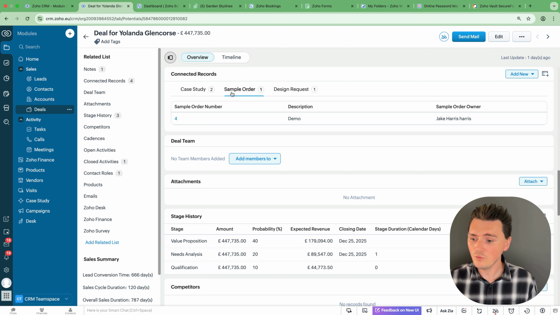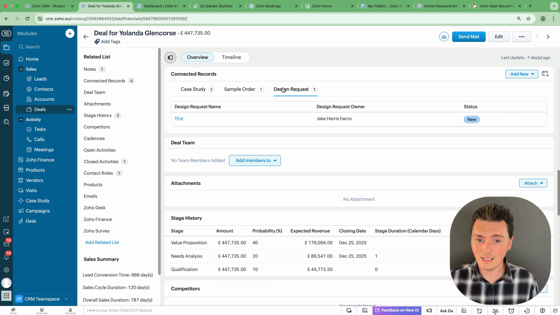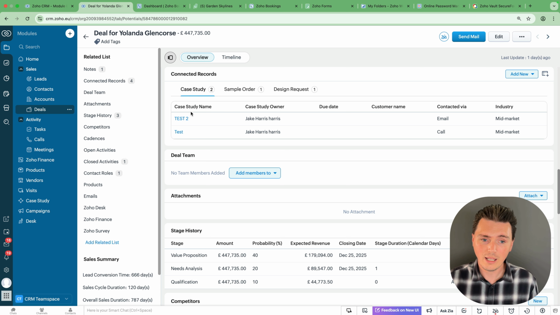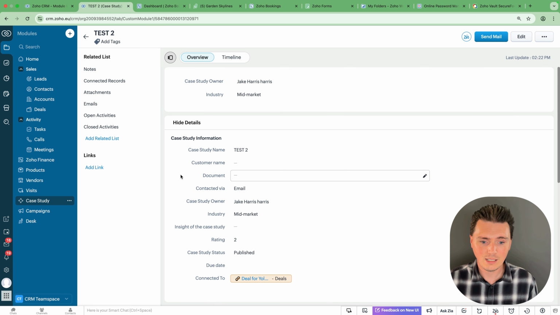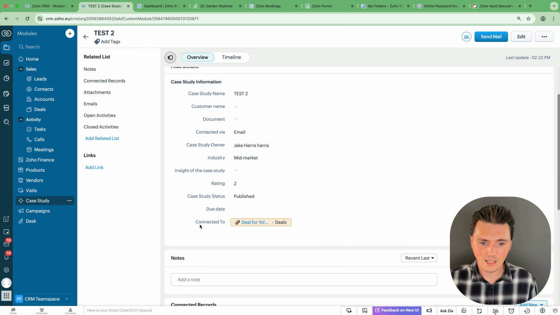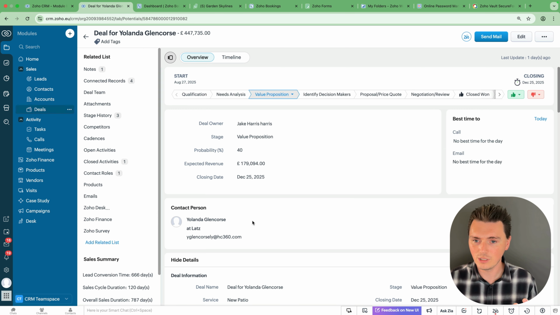That said, I think overall it's a positive because being able to link these things together more freely and flexibly is great. When you do the link and click into a case study, you will see against that case study that it's linked to, and I can click back through to the deal. So it creates a nice relationship there. So I think it's going to add a lot of flexibility.